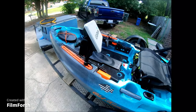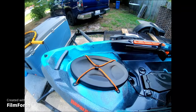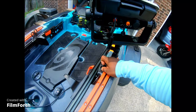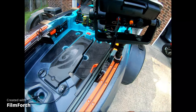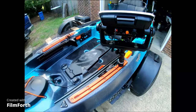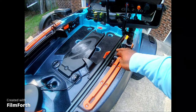I have a Garmin fish finder as well, and I've had a few little upgrades that I've done on my own. I've recently added a cell phone charger here because I'm like most people — I could never find my phone charger, and I almost always end up on the water with a dead phone. So to prevent that from happening anymore, I went ahead and made myself a phone charger.